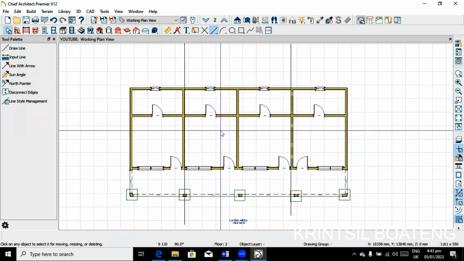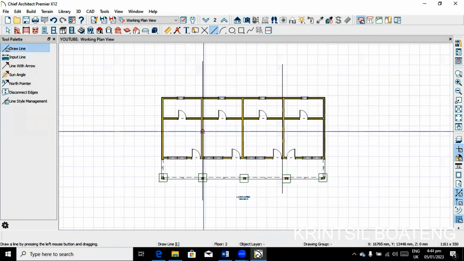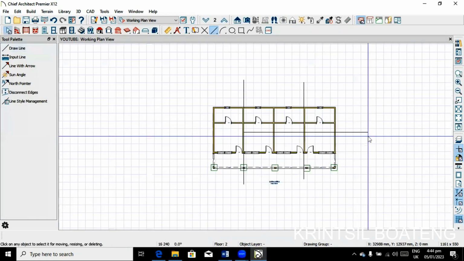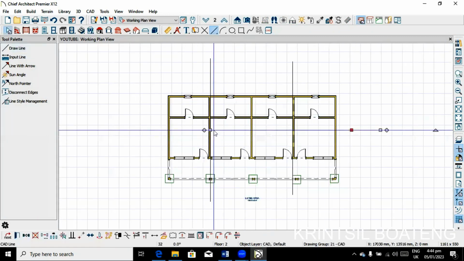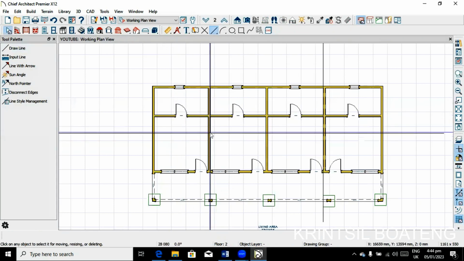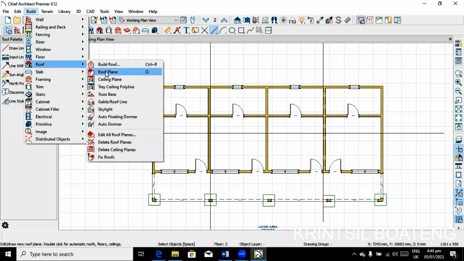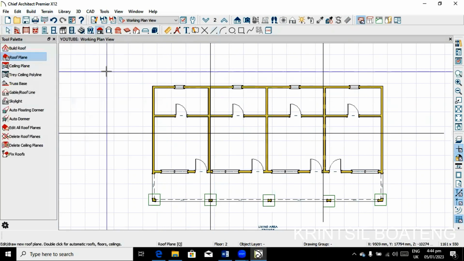Then we'll look at the middle. So I'll click here and then come here. Make sure that I locate the middle of the plan. Then I drag it. So now I know that I am ending here, I'm ending there. So we'll come to roof. Come here, roof, here. Then you pick the roof plane like this.